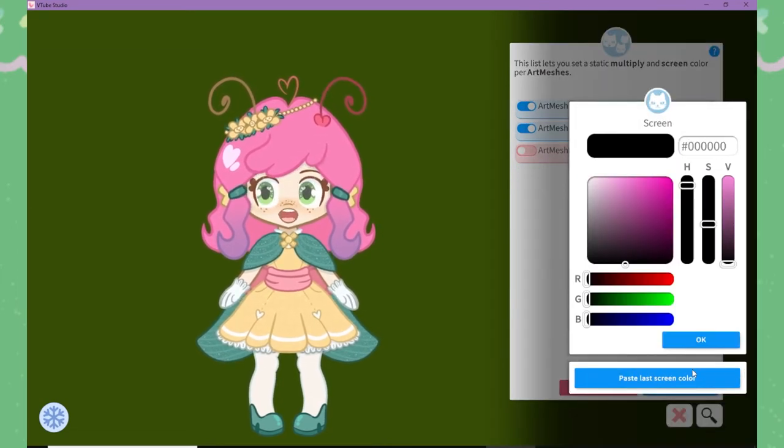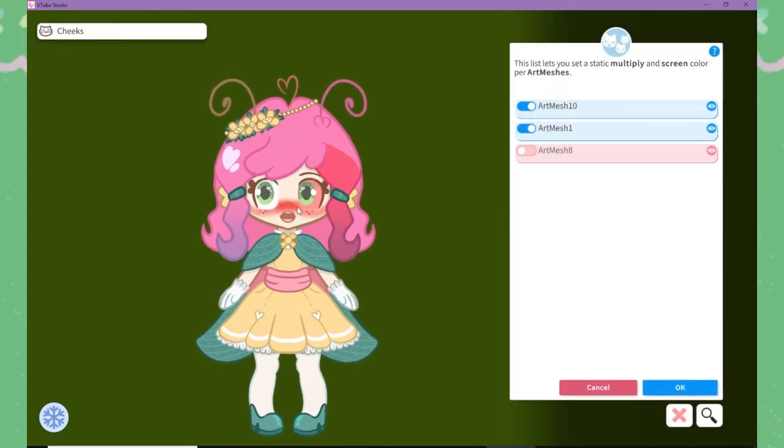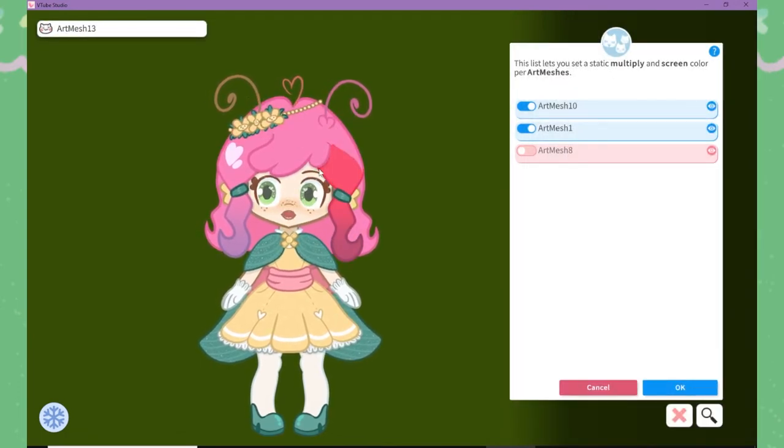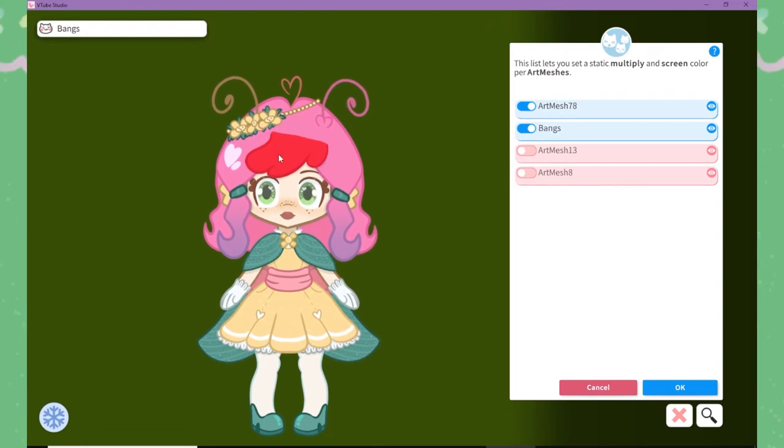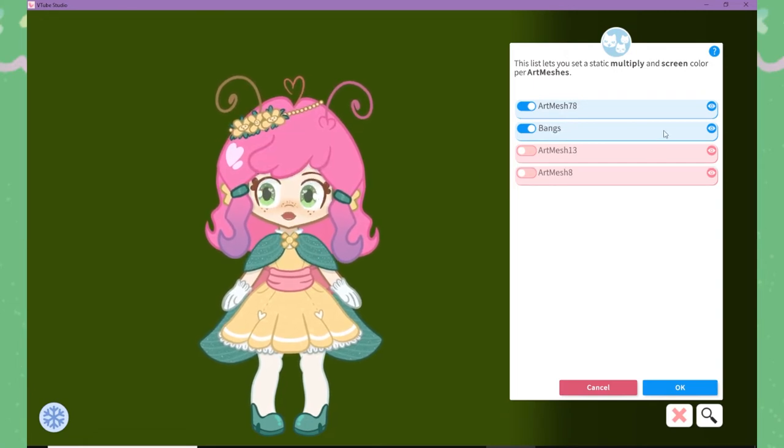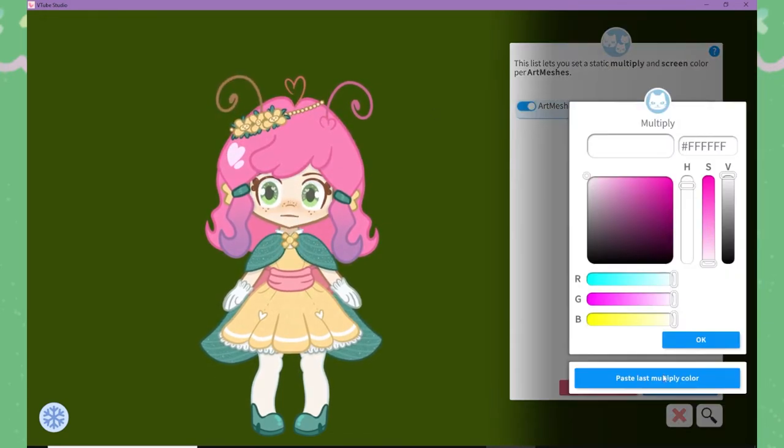Quick thing: if you play around with other colors and then realize you've missed something, you can reselect something that's already been changed and click OK twice, then click the thing that has been changed, and the paste will work.